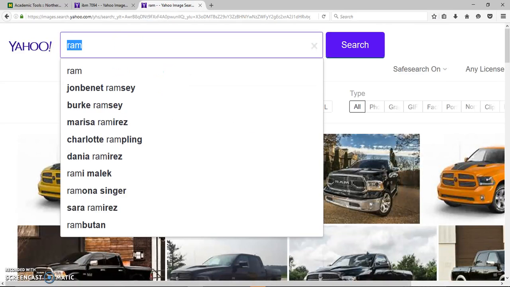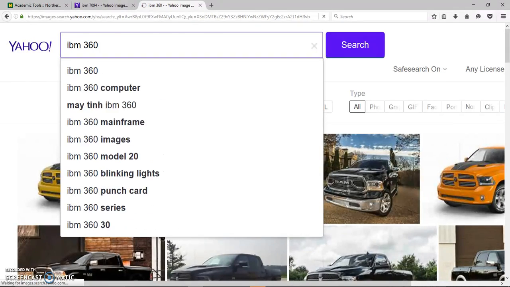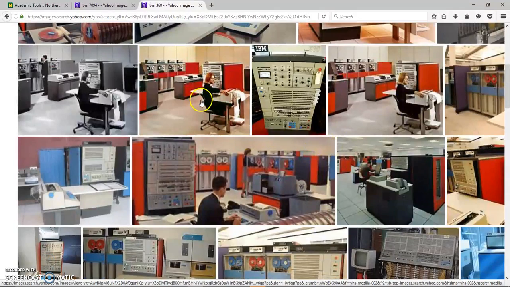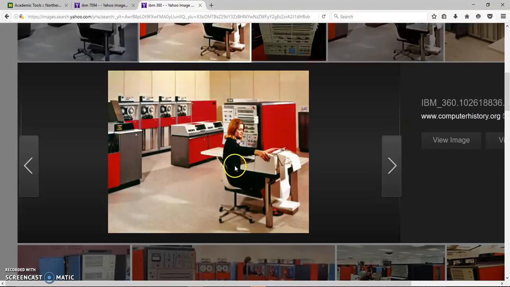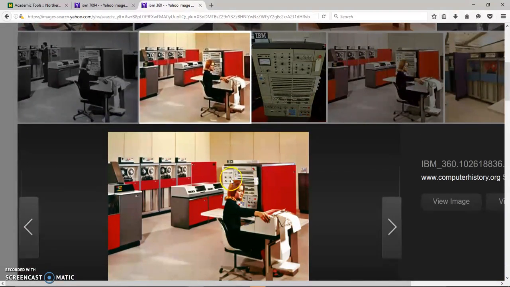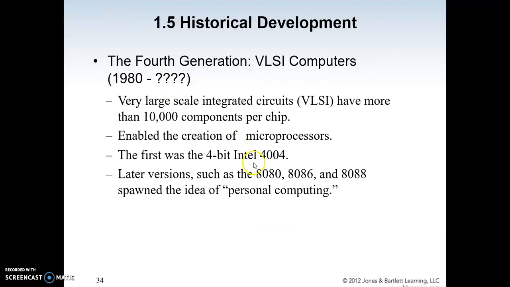So the computer is going to get smaller because of the material science. It gets smaller now, just the size of a small refrigerator. Up to the fourth generation, when we have VLSI, very large scale integration. The IC that you see in your iPhone, if you open it up, has the VLSI, which combines about 10,000 of the previous ICs from the third generation inside.